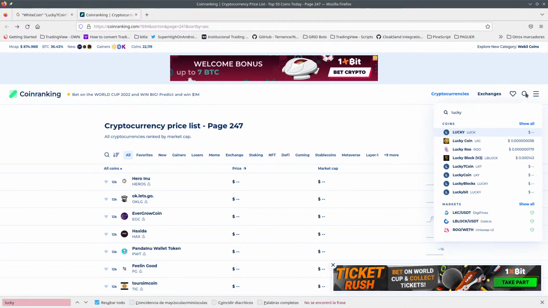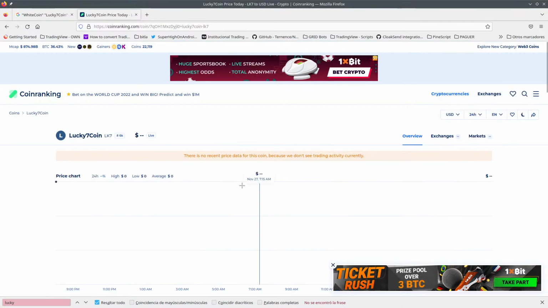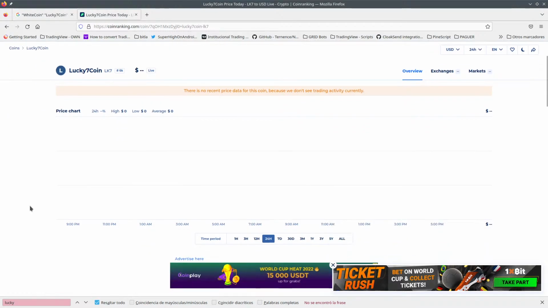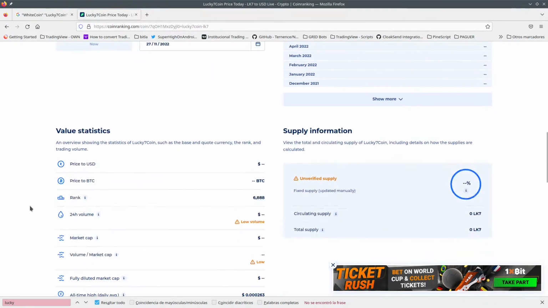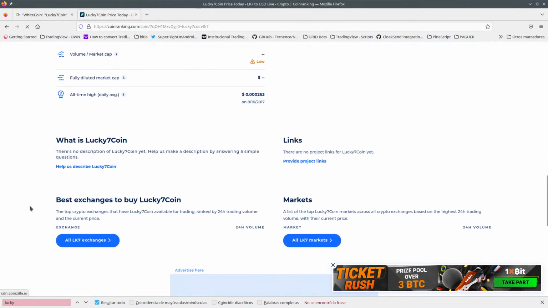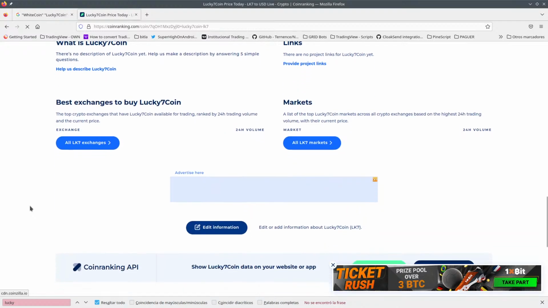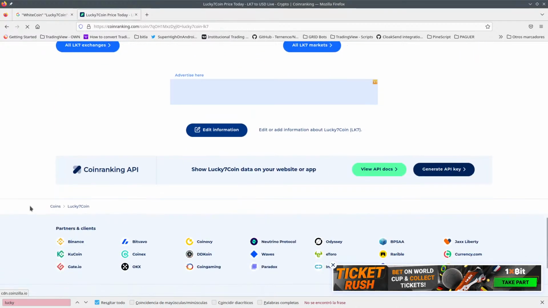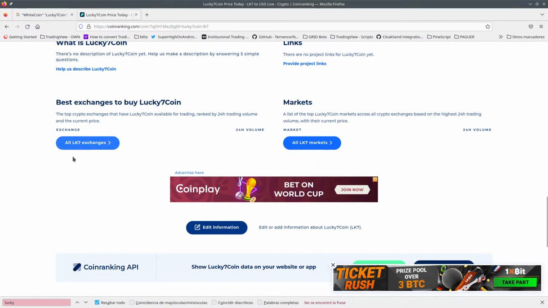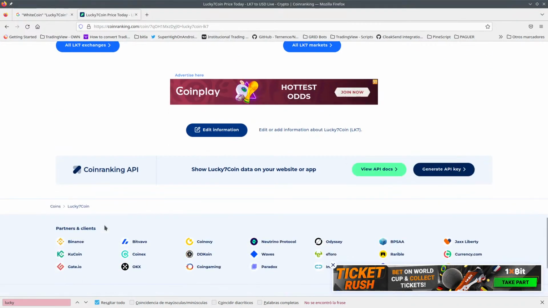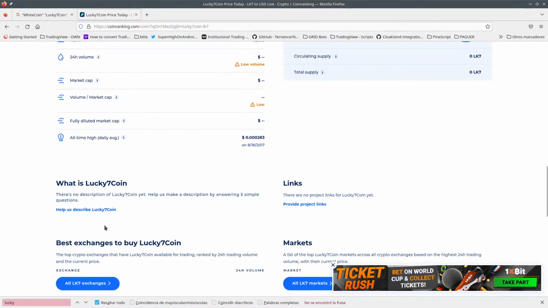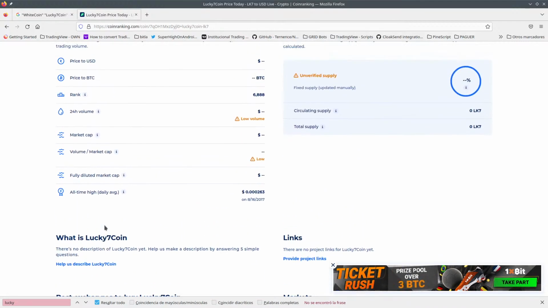Okay, Lucky coin, Lucky 7 coin. Do you have any information about what this coin is about? Look at all of these exchanges that you can buy Lucky 7 coin from. None of them. Okay. All-time high, something.